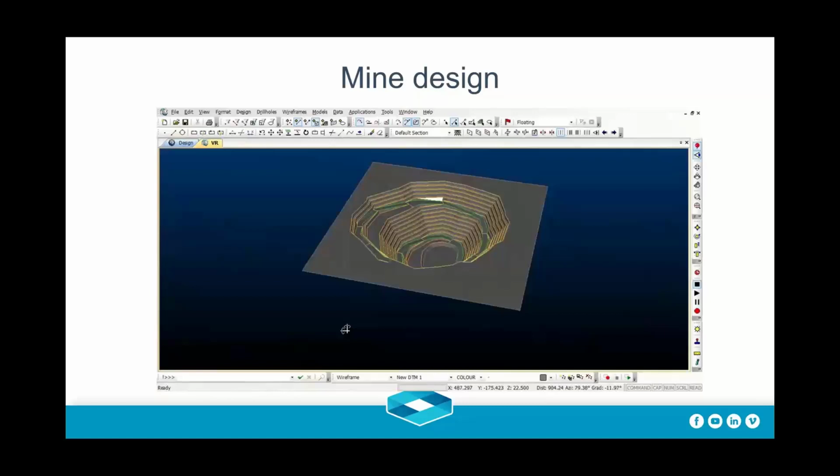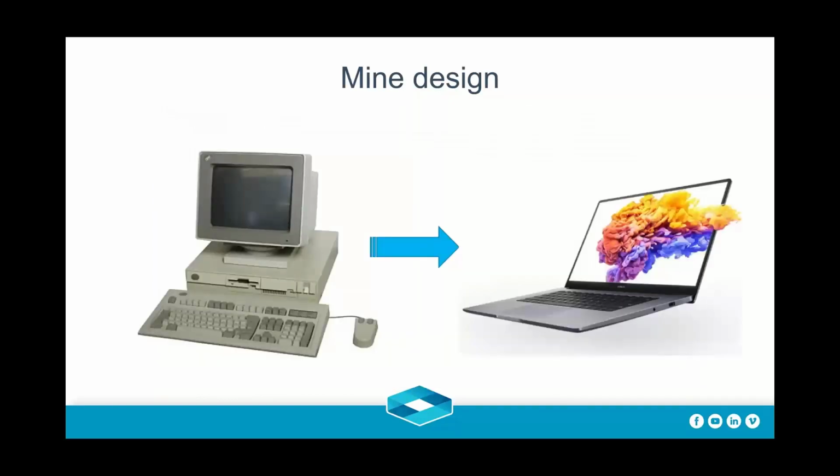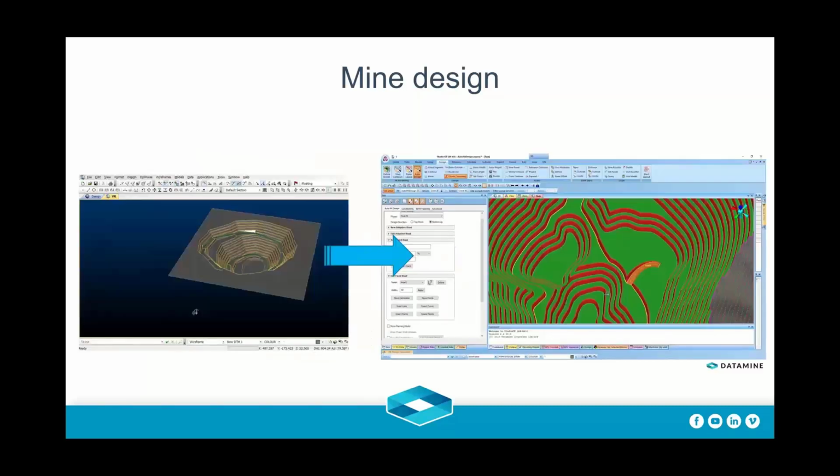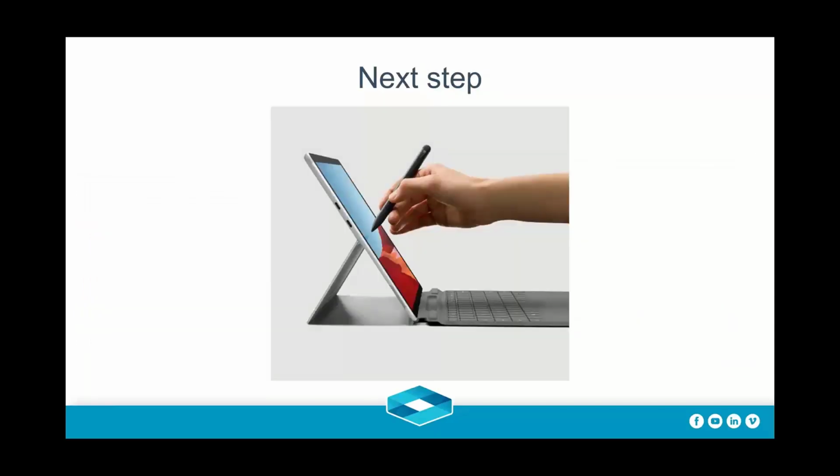But the good point is, as we evolve in the technologies, we can bring this new information into new tools for our benefit. For example, as computers have evolved to what we have nowadays, and the software has evolved to the interface and tools we have nowadays, we are now evolving as well to touch screens, the Microsoft Surface, and all the types of technologies used in our daily routines. What I will present is how we can use this new technology, using the pen and the stylus, to start to do mine designs.